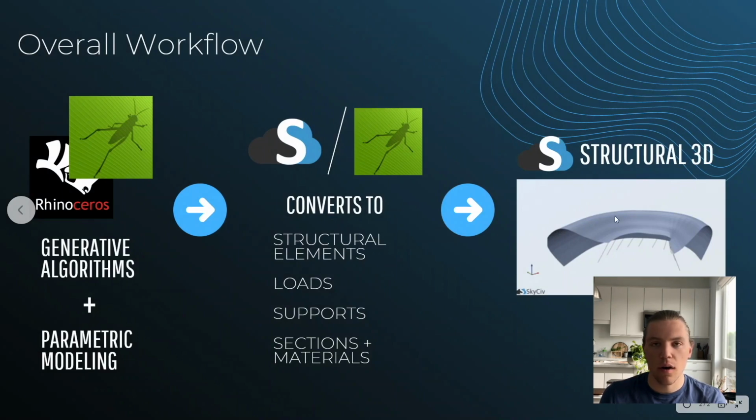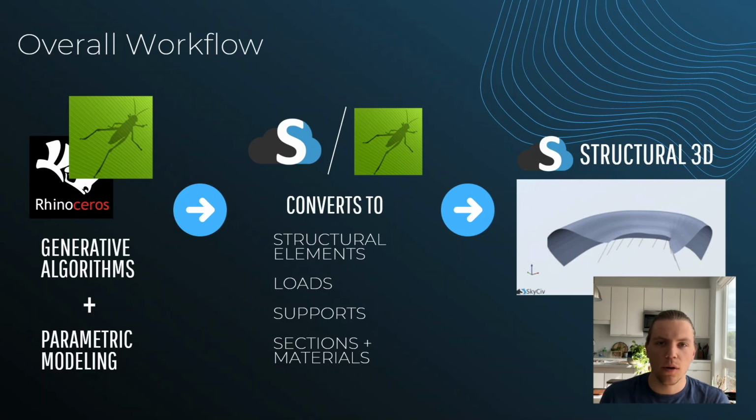On the right, we have our platform. This is how it operates on the browser. This is, if you're a SkyCiv user, what you're used to using. On the left, we have our Grasshopper within Rhino. And this is where you use generative algorithms and parametric modeling to create those geometries. And those are geometries that are rendered in Rhino. And then in the middle is our SkyCiv Grasshopper plugin. This is what bridges the gap between these two platforms.